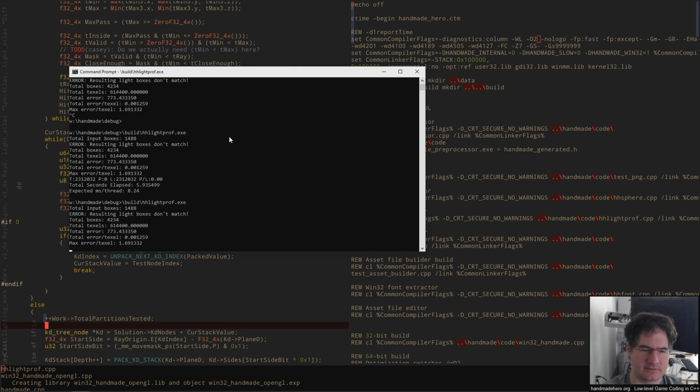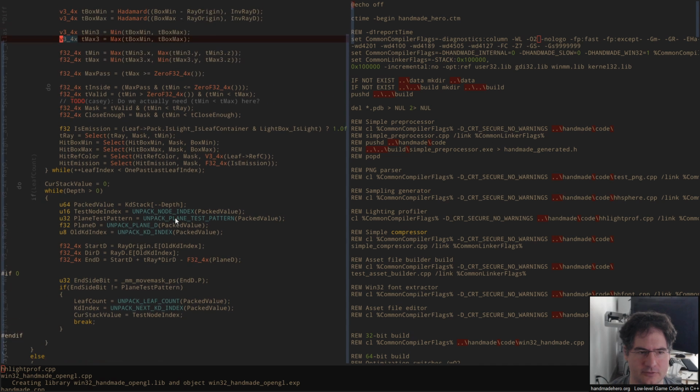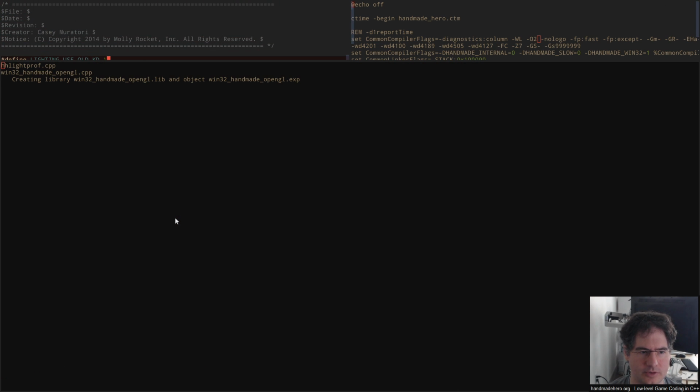So yeah, I just don't really know. So let's take a look at what these numbers compare to. If I set the lighting to use the old KD, what do those numbers look like versus the new one?